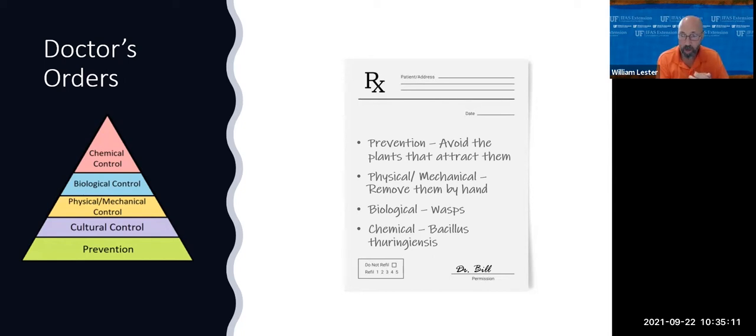So if you grow cabbage or any closely related plants, expect to see those on your plants also. For anybody that's ever grown tomatoes, you know you're going to get the great big tomato hornworm or tobacco hornworm caterpillar feeding on them. So if you're growing plants that you know are attractive to specific individual caterpillars, then be on the lookout for them. You know they're coming. You can just pick them off by hand.